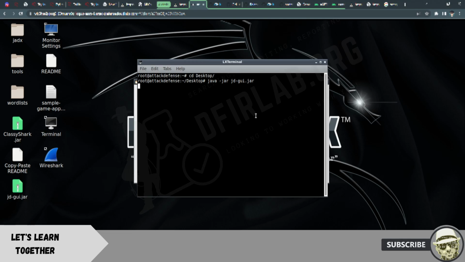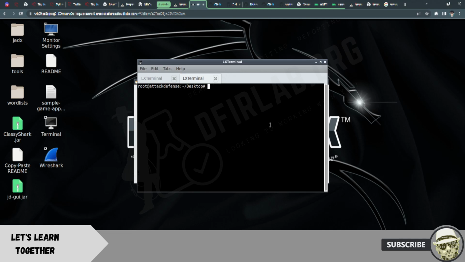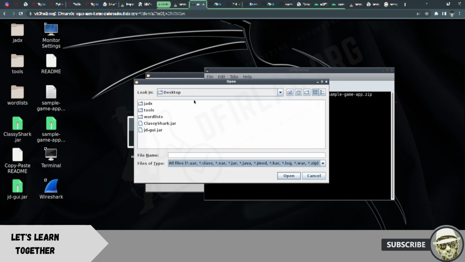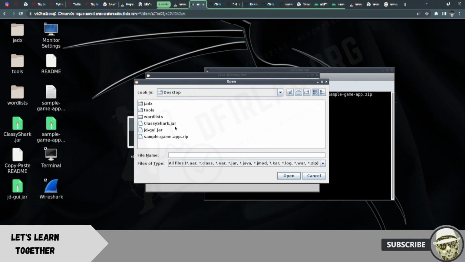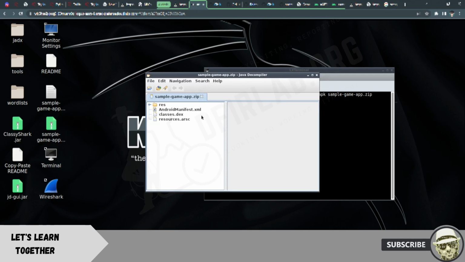This tool is not seeing the APK file, so I will copy sample to sample zip and we'll try to load zip. Okay, now it's working.